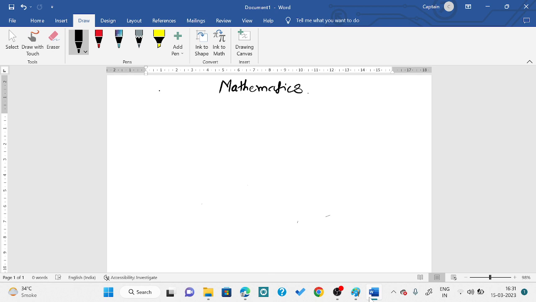Now we are starting with a very new and interesting topic about the function, and in that function we need to find the maximum and minimum value of the function. So basically we are saying maxima and we need to find minima. In this lecture, I am going to explain the basic steps to find the maxima and minima manually. Here Professor Abhijit Pawar tells you how to find the maxima and minima.